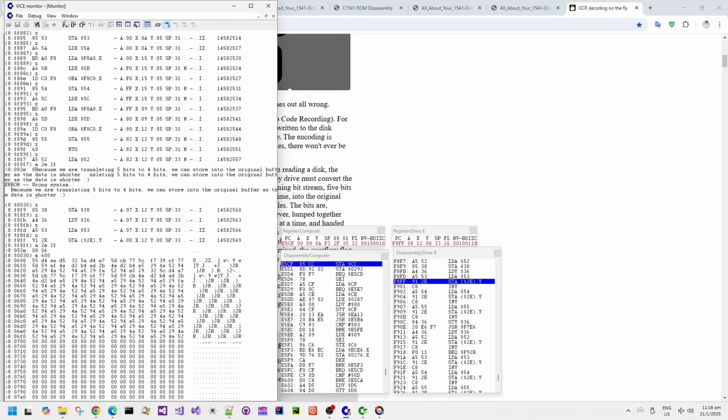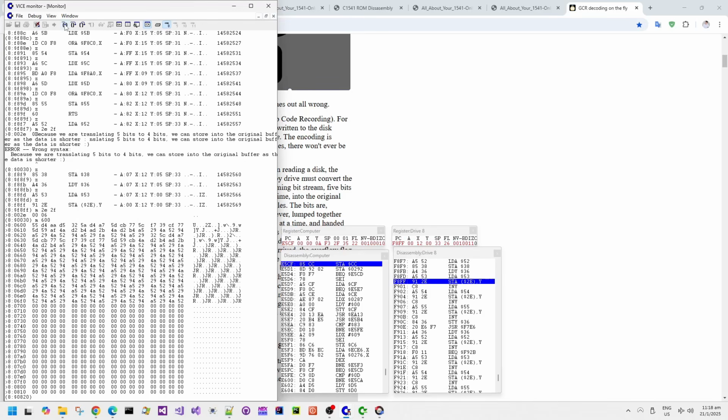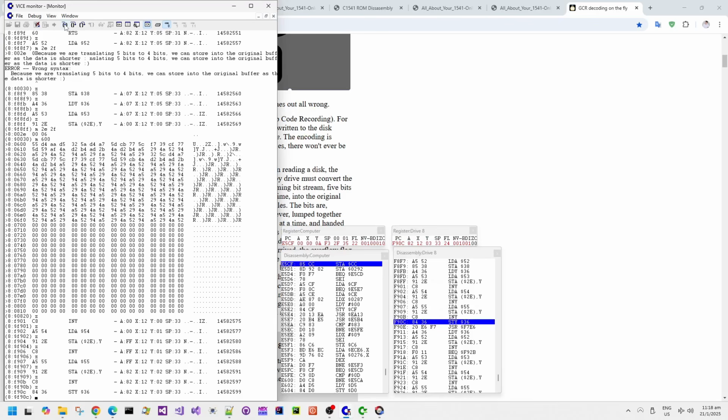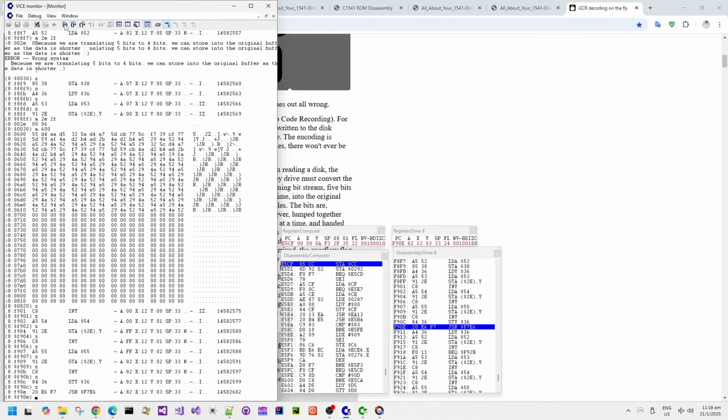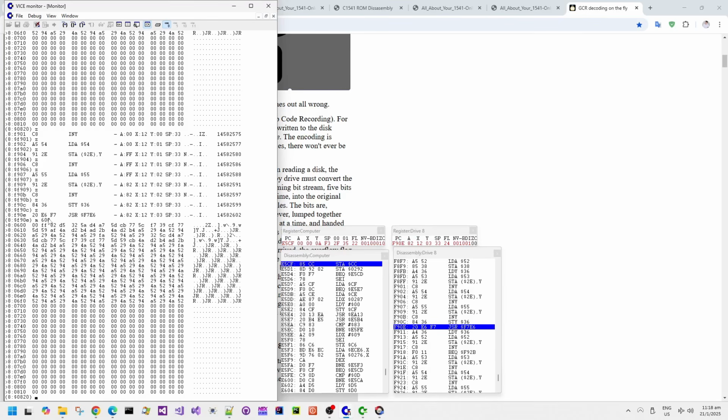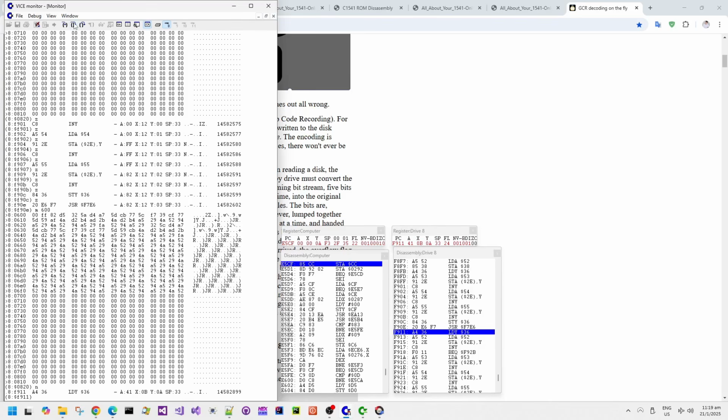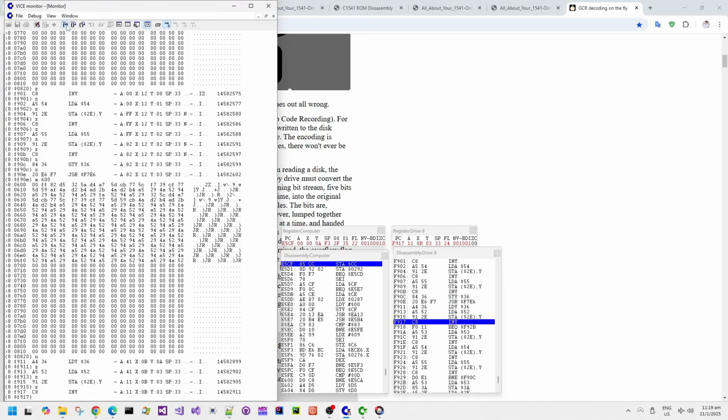It means that you don't need to have the GCR buffer floating around in memory, consuming extra memory as you decode it into your real data buffer. Some fast loaders will not use the drive GCR decoding. Some of them will not use the drive's expected GCR encoding method. Some fast loaders will use a different GCR data encoding completely. Some fast loaders will not use the expected track and sector markers, for example.